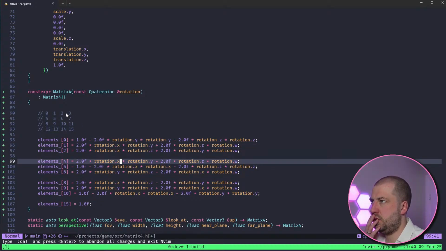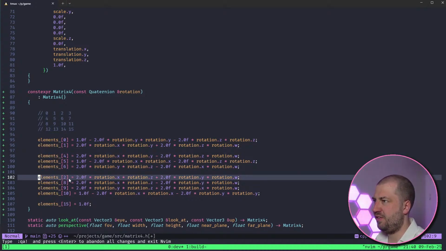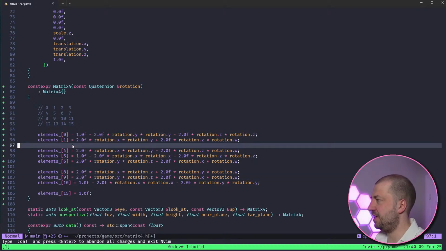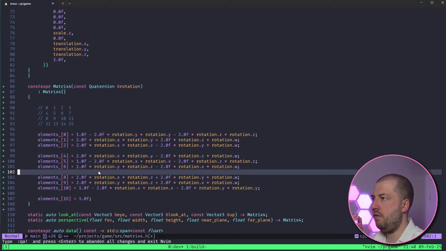2 and 8 need to swap. This feels like an absolute recipe for disaster. I hope someone out there is paying attention to what I'm doing. 3 and 12. Never had a 3 and 12 to start with. Probably okay. I guess those don't part. Oh, because only these are part of the rotation matrix, isn't it? So is it then just 9 and 6 need to swap?